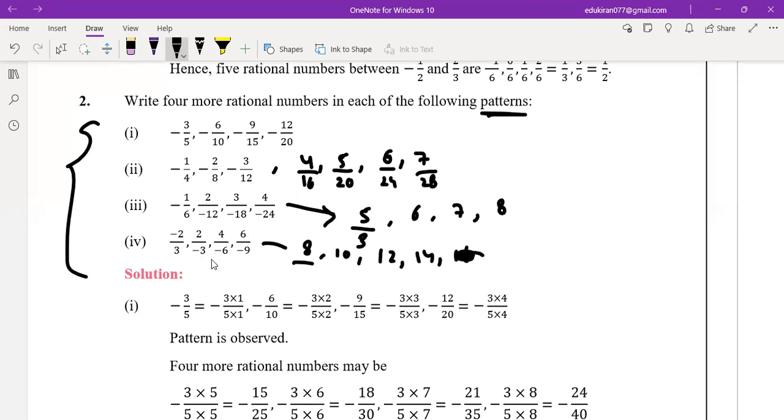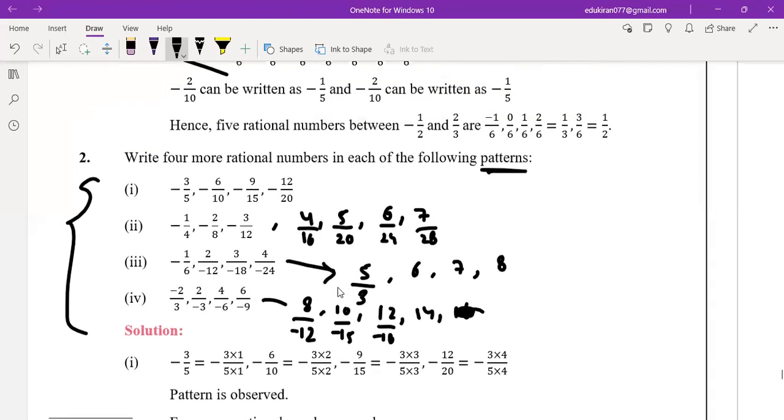Then over here, 3, minus 3, minus 6, minus 9, then minus 12, minus 15, minus 16. Ma'am, I don't understand the lower one. See, 3, 6, 9. So after 9, what will come? Minus 12. No, we are not counting from minus 2 by 3. The numbers are doubling.